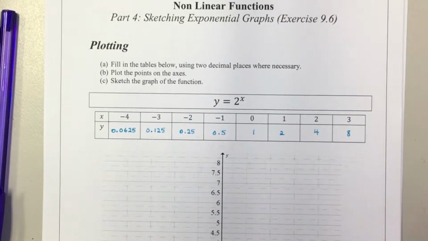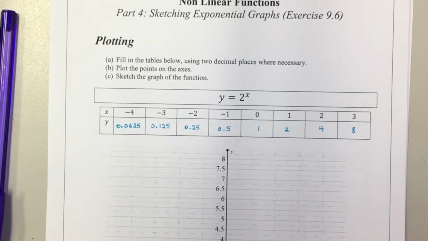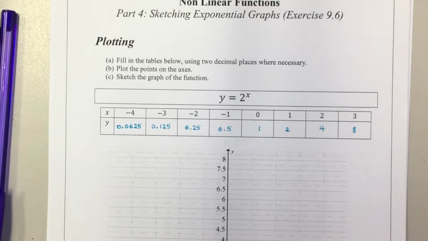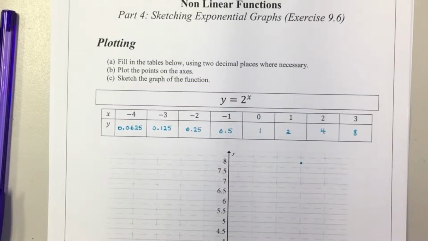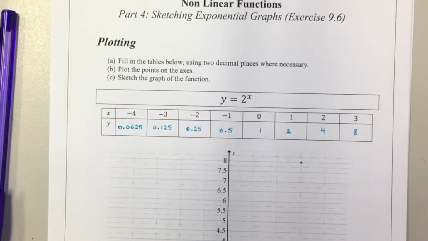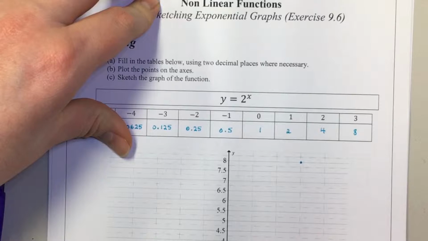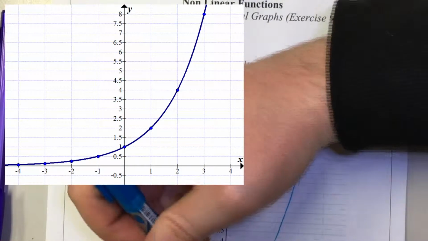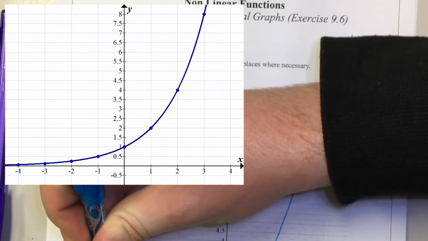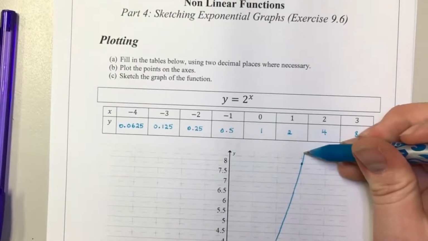So if we were to plot this graph, we'd start at 0.0625. So that's going to be really tiny, very close to the axis. Hopefully you'll get some lovely plot points like that. Much like when we were sketching the parabola, what you want is a very lovely curve that goes through here. So I tend to do one at a time. Hopefully you get a very nice, pretty looking graph.